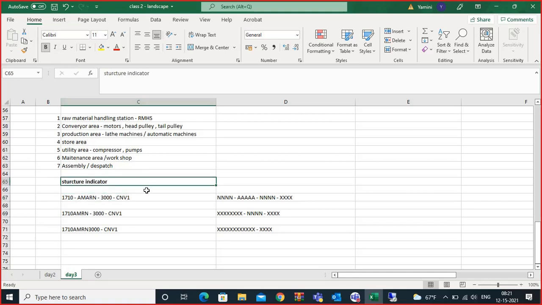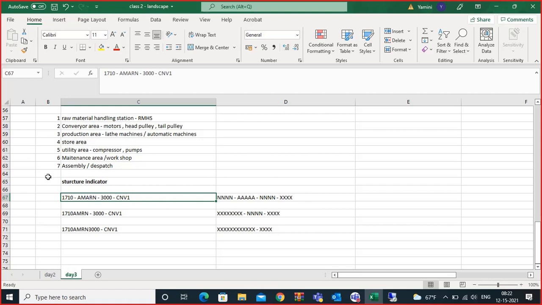You must ask the client, as a consultant in an implementation project, how they want their functional location to look in the system. If they don't have the idea, you can give them an idea the way I'm explaining to you. You can explain, see, this is how we will design a structure indicator in SAP for the functional location. Now you just tell me how you want it to look in the system. Then they will think on that.